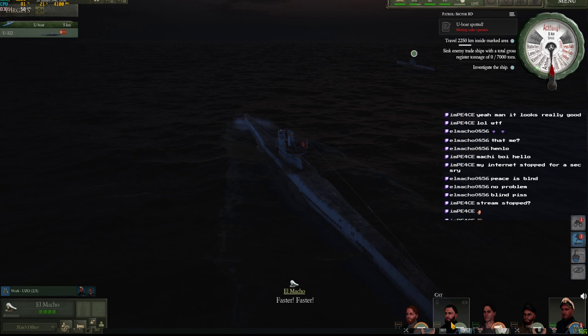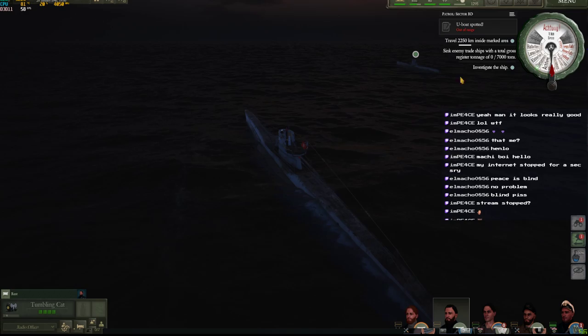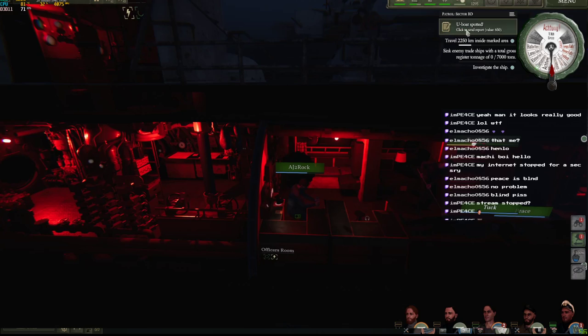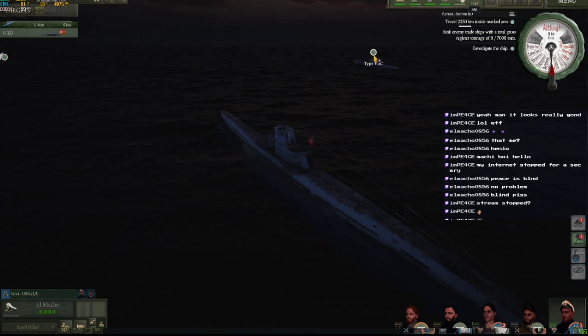Missing radio operator. What the hell, tumbling kid? Why aren't you at your station? Okay, let me send AJ instead there. The tumbling kid is napping. So we need to report this actually to the headquarters. Okay, click to send report. There we go. This will give us some currency, 650 gold. Meanwhile, let's send somebody on board. Let's send Marcho on board. Just select Marcho, right click that.